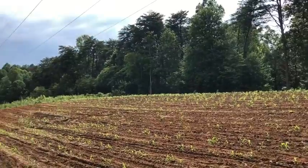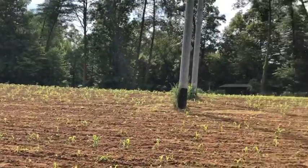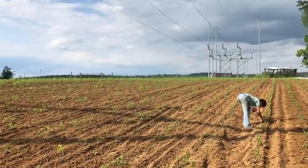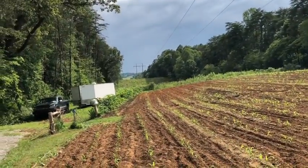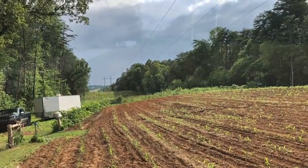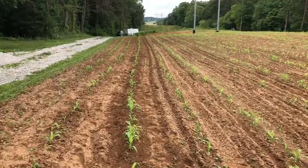Did you ever notice that before a big storm hits, the sun pops out and it gets so unbelievably hot that you just don't want to keep working, but you have to because the storm is about to hit? That's the situation we got going on right now. Well, he's heading out. We got 3 rows planted and covered.